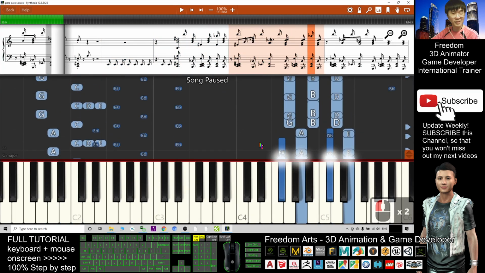All right. Now everything already becomes piano music, and also you have the sheet music, where you can easily make a tutorial by using Synthesia. And that's all for today about how to turn non-piano music without music sheets into piano music with music sheets in Synthesia.